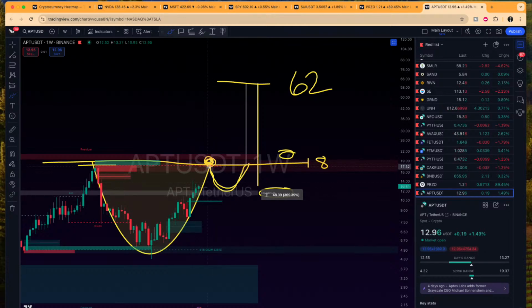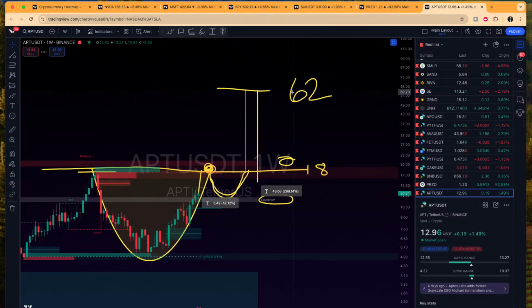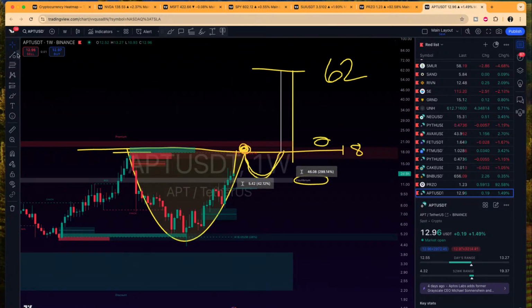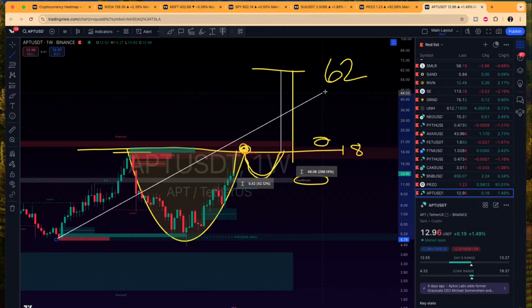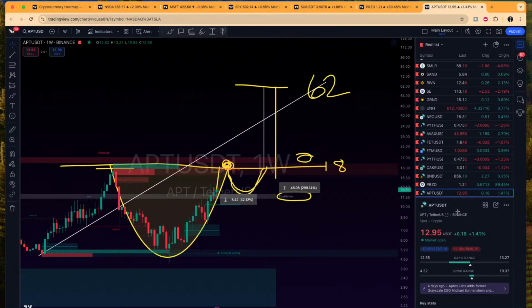But if we catch both of these moves, you're looking at 306. You're looking at right now a 42% move there and 369% potential. Even if we cut this in half, you're looking at a 42% move, buying on consolidation, and then potentially getting a 300% move before this particular move is over. And look at how this, I mean, just from the perspective of, yeah, makes sense to me.